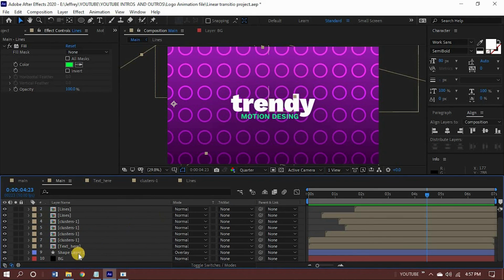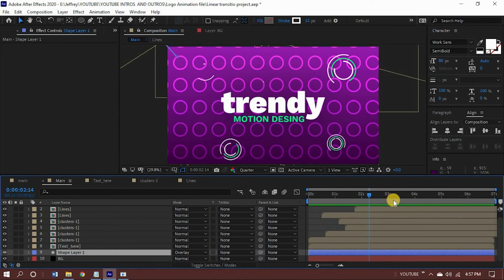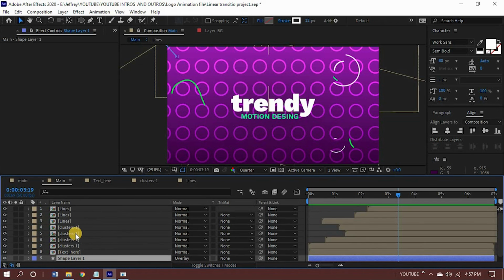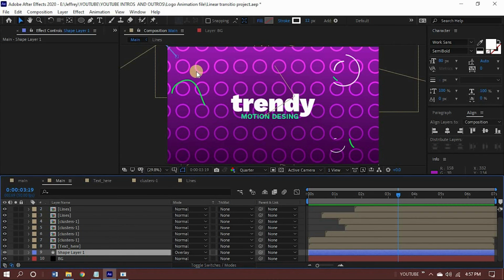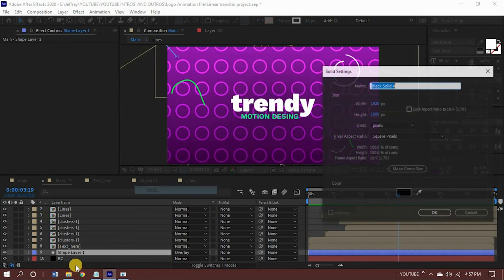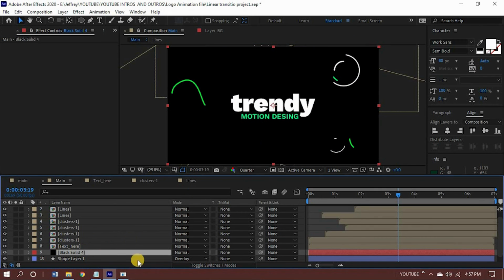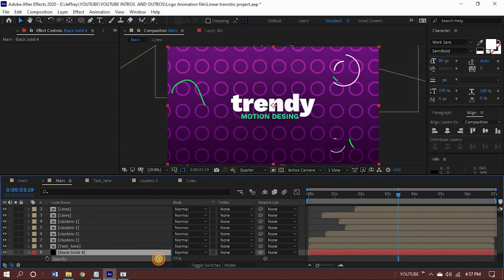So what I'll do, you can see the background and the text are both bright, and we need to make the text pop out from the background stuff which you see right over there. So what I'll do is add, you can see the shape layer, that is the background circles which you see. I'm gonna add a new layer. I'm gonna add a new solid. Make sure the solid is black. Hit OK. So you're gonna get something like that. And click T on your keyboard to reduce the opacity of the black solid. So reduce opacity maybe to like 31.